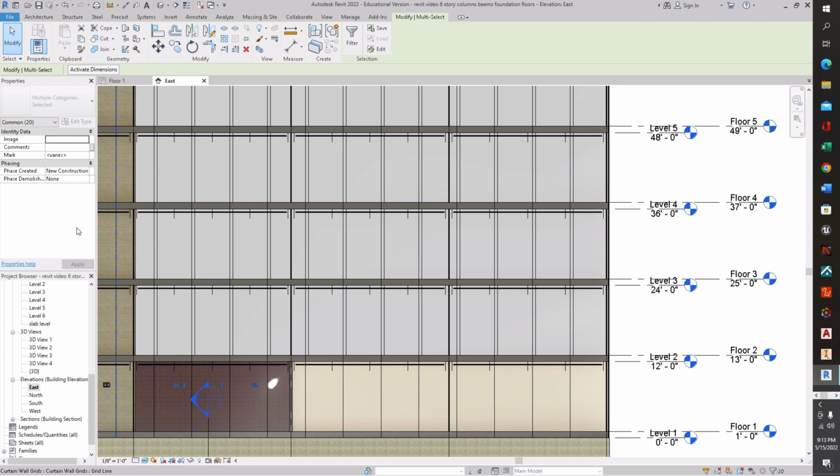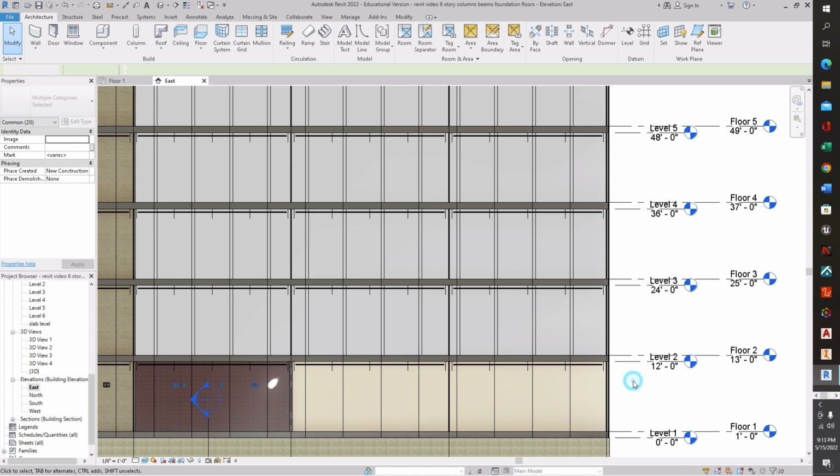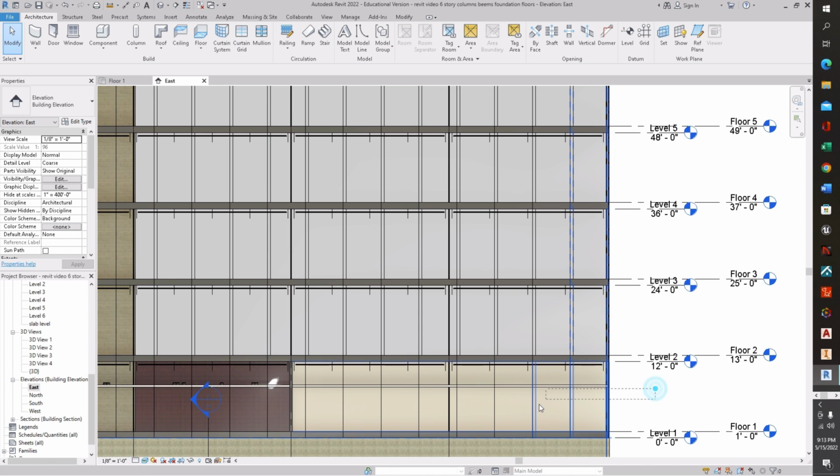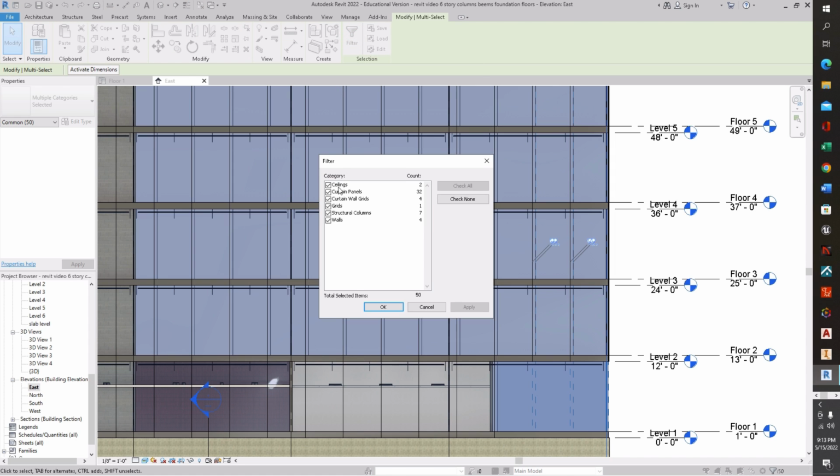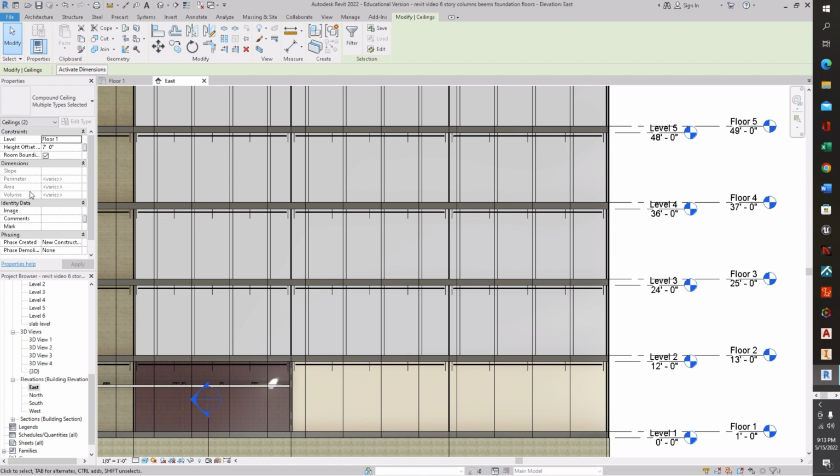What we actually need to do with that is just select the ceiling, and then we'll have to select the light fixtures as a separate bit. Check none. We'll check ceilings. Yes, we'd like to have that. We can move that up quite a bit, actually. Then we can move those up to 9 feet. At that point, that's not too bad.